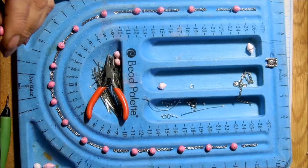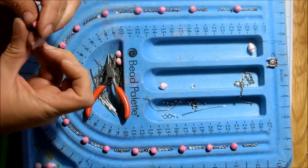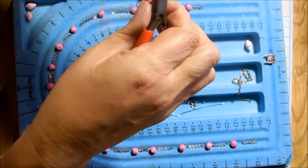So I just go in and clip it. I didn't realize that before. And we just keep going. Again, I will kind of speed this up so we're not sitting here for an hour just watching me roll.